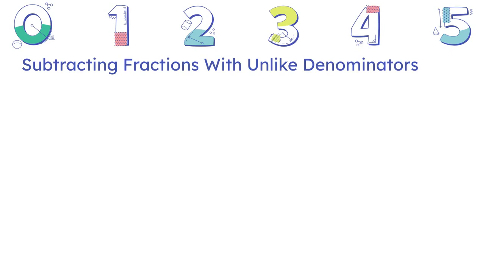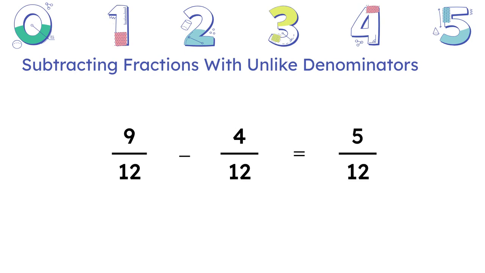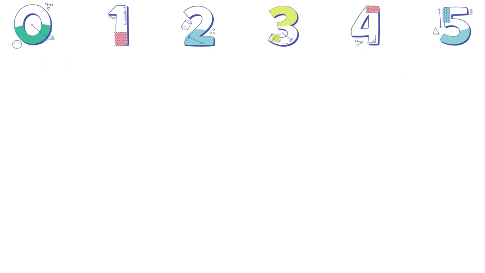Okay, so we know how to add fractions with unlike denominators. How do we subtract fractions with unlike denominators? Well, luckily, it works exactly the same way. We find a common denominator by identifying the LCM, in this case, 12. Don't forget, whatever you do to the denominator, you must also do to the numerator. Now we have a common denominator, and all we have to do is subtract the numerators. 9 minus 4 equals 5, so our difference is 5/12.